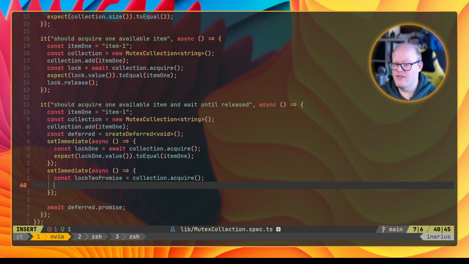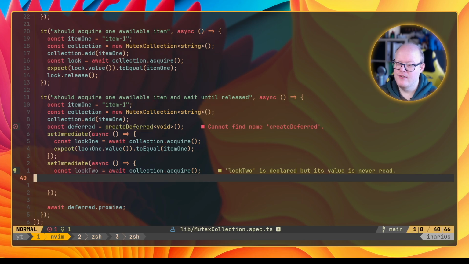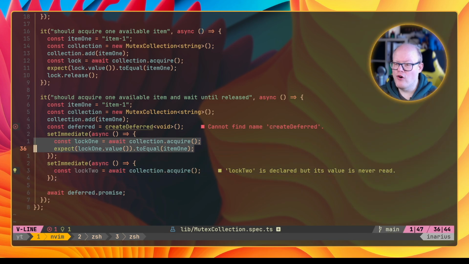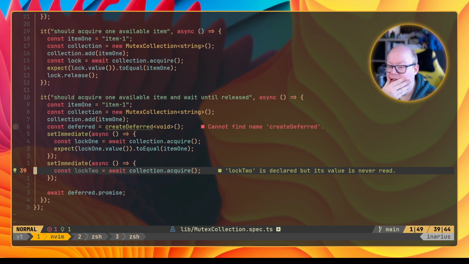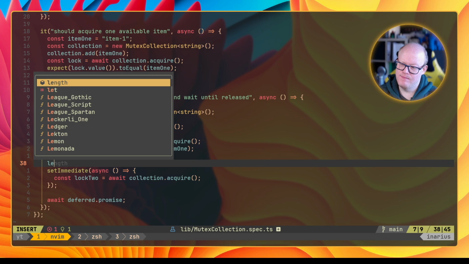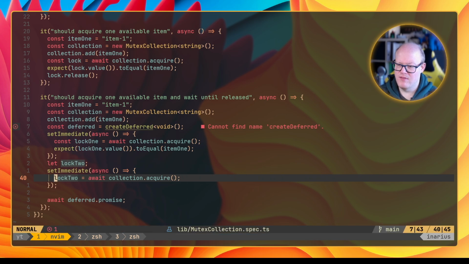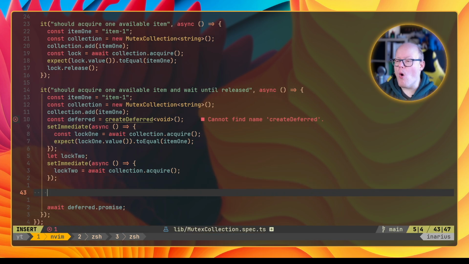What we want to make sure is that when we have this thing here acquired, the value is not given until, okay, if we do something like log2 await, what we want to make sure is that the next thing that we check here does not happen before this one is released. So how do we actually check that? We would kind of need to do that in another setImmediate. So let log2, just do it like that, maybe. That's not really nice, but it could work.